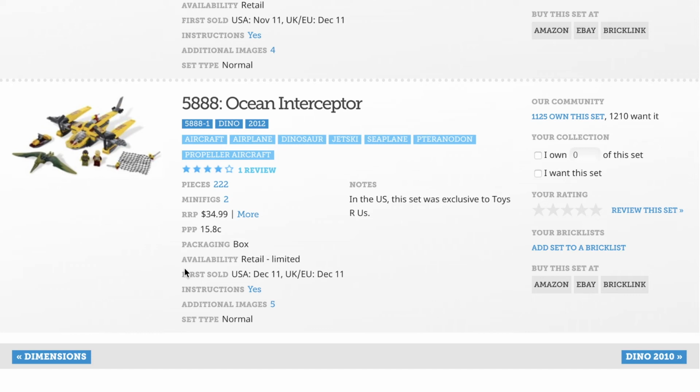You know, Toys R Us, I didn't really shop there all that much. Even my parents and I kind of told them, just from watching YouTube and just from shopping there, it was kind of obvious that they marked up their stuff. So honestly, Toys R Us was never really the go-to spot for me to buy Lego. A lot of times it was Walmart and Target. So I never really saw this. And at the end of the day, $35, even if I was making $100,000 a year, I probably could not justify buying that set for $35.